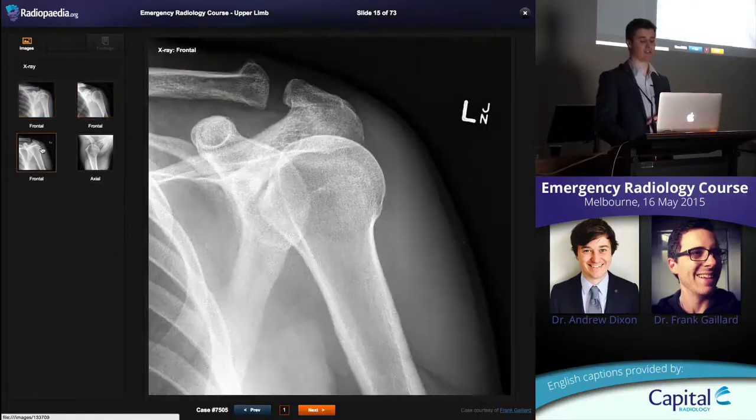When the patient internally rotates, you can see the bicipital groove comes across here. The humeral head starts to look like what we call a light bulb. Okay, that's normal if you've got your arm sitting in internal rotation. You get this very rounded look to the head. Okay, that's important later when we're talking about posterior dislocations.